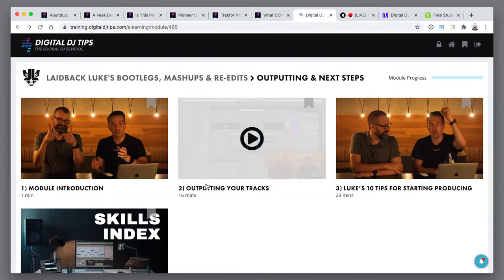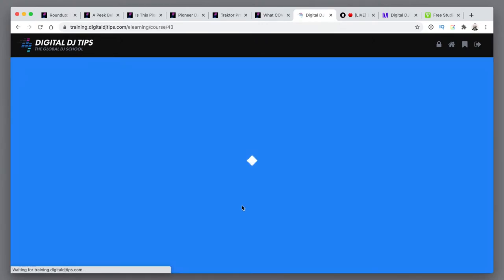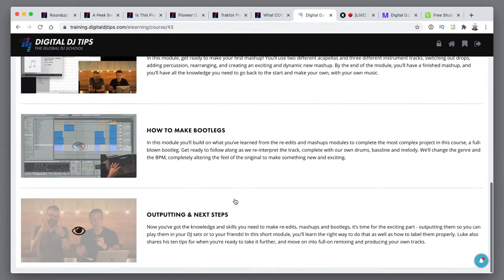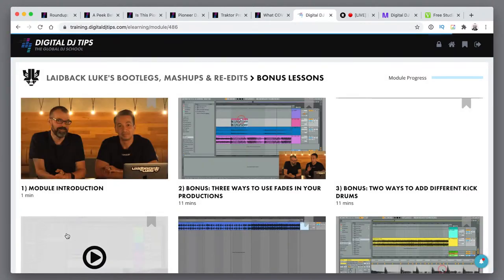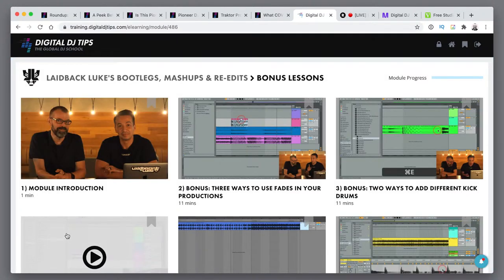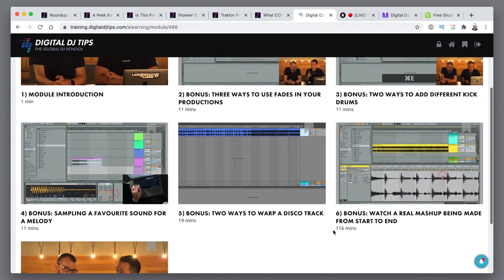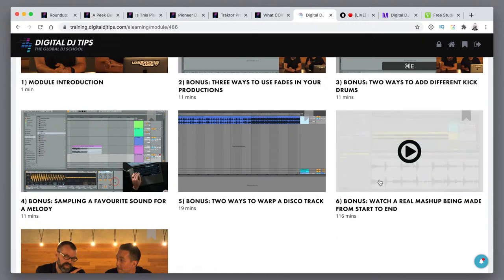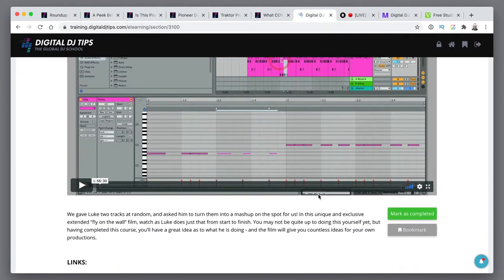But I wanted to show you, it gets advanced, but I've shown you hopefully how it starts at the beginning. But what I wanted to show you was this. This is really cool. So at the very end of the course, in fact, at the bonuses section here, we said to Luke, this is where we've dumped in some stuff which we didn't want to confuse people in the course with, so this is kind of more advanced stuff. But at the very end, we said to Luke, we want you to make a mashup. And we gave Luke some tracks and said, go on, make a mashup with these. And Luke did it, and he did it live.